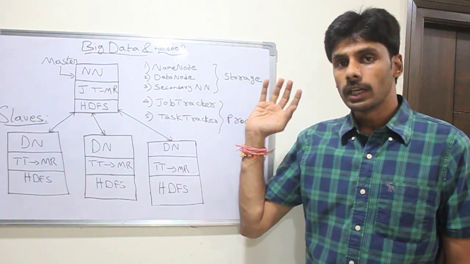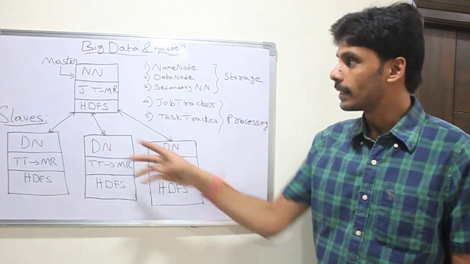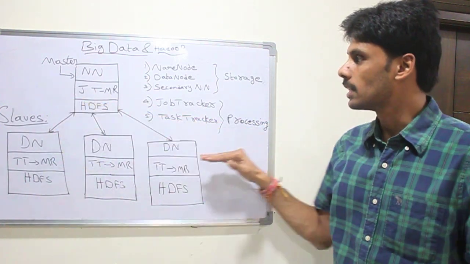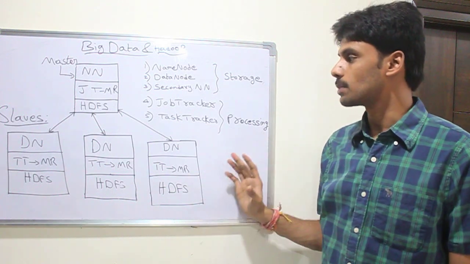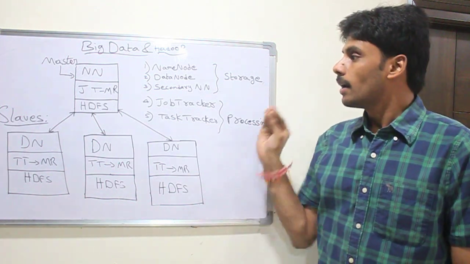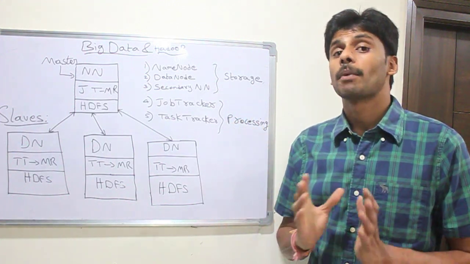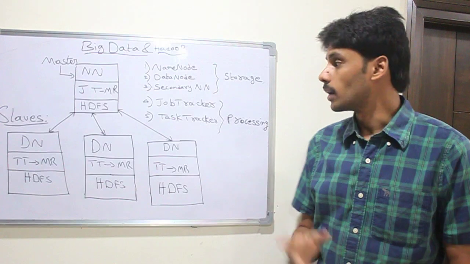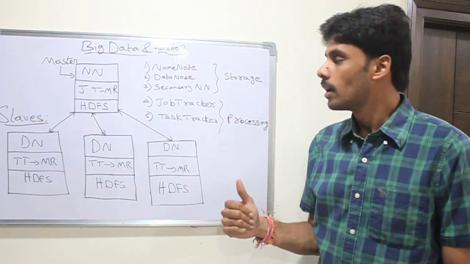So the data you give to Hadoop will be stored across these machines in the cluster, but there is one master and multiple slaves. HDFS takes care of the data storage part, and then MapReduce is the other key component which deals with the data processing side of it. So there are two different things which are important components at the heart of Hadoop.